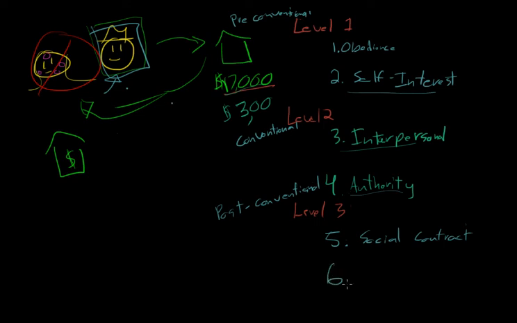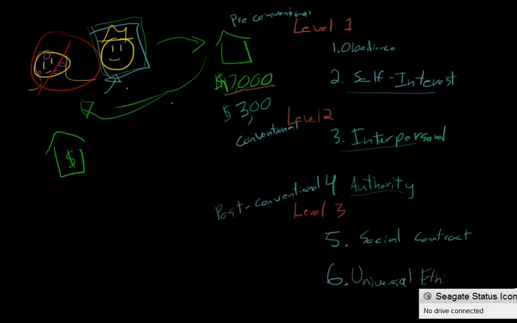Now we're looking at number six, the final stage according to Kohlberg. This one's a little longer to write: universal ethical principles. You're looking at the ethics of everything and principles.